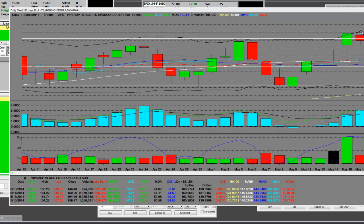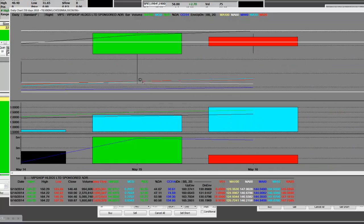So we are going to continue to watch that 165 up here as a major daily reversal on VIPS. It has the bottom up from 145 all the way up here, almost, well, close enough to 165. That's a $20 move, and this is a daily chart. Right here, we have distribution going into these earnings. We will buy the dips and sell the rips. We will be looking at the 165 puts on the next entry to short this intraday and to also have the put options and get paid twice.